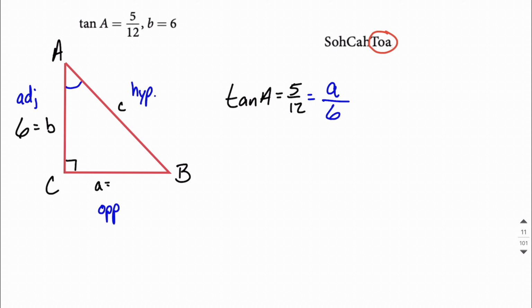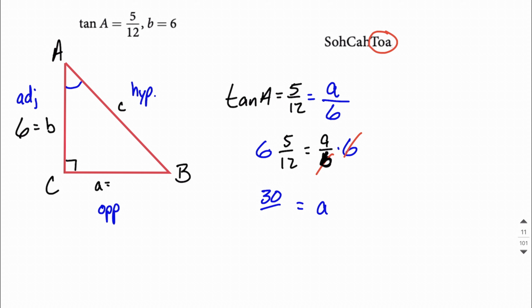Next, let's go ahead and try to solve our equation to get A on one side by itself. So we had 5 over 12 equals A divided by 6. All we need to do is multiply both sides by 6. Multiplying by 6 and dividing by 6, and maybe it looks like I wrote a B, I was trying to write a 6 down here in our denominator, will counteract each other, thus giving us A on the right-hand side all by itself.